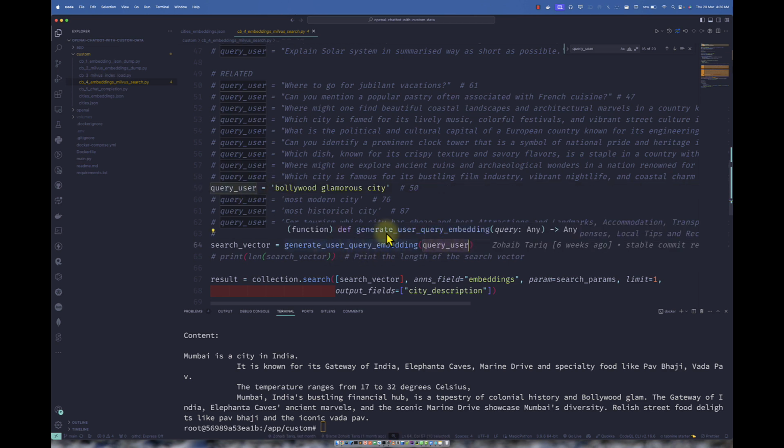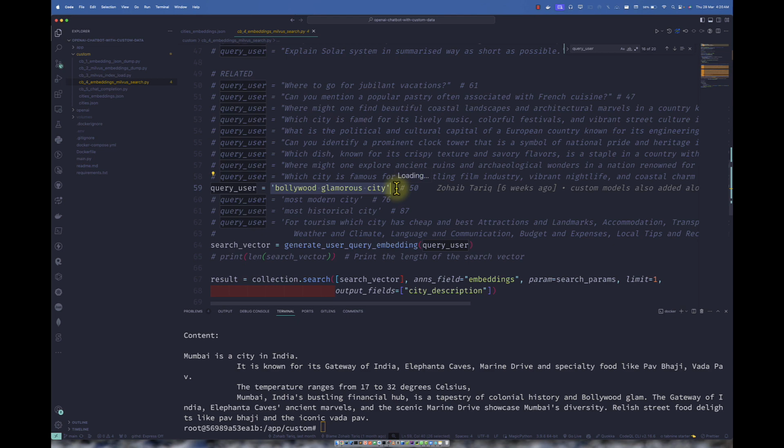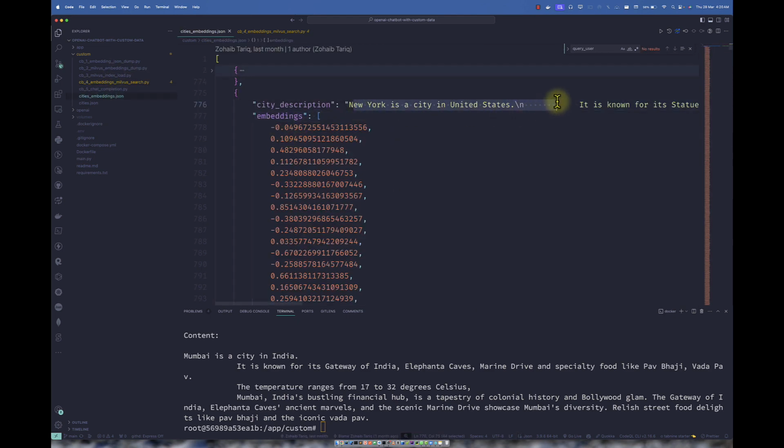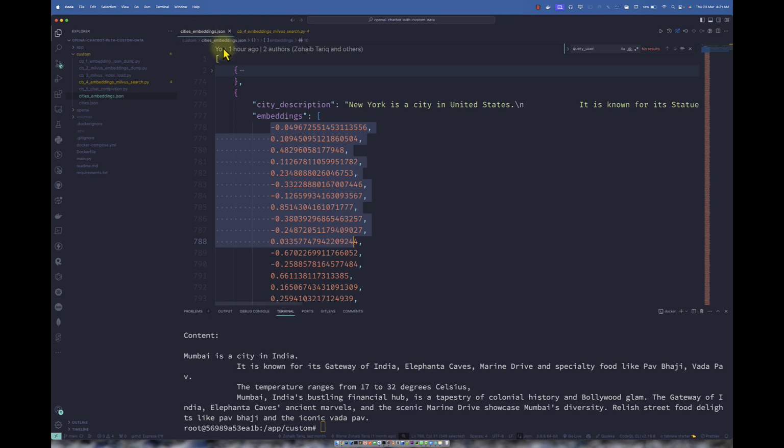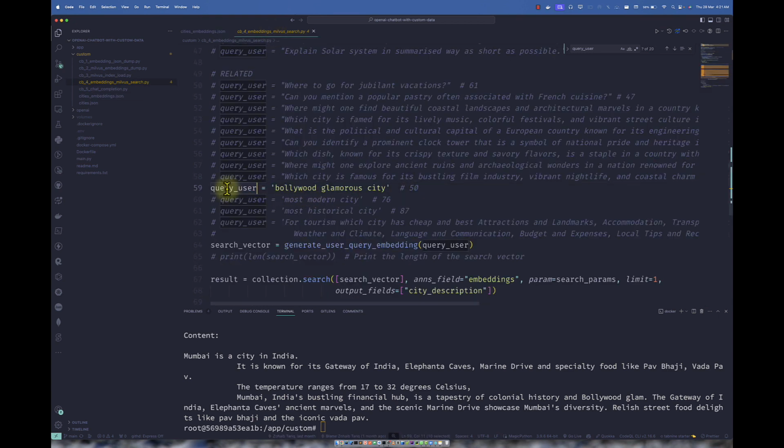Now our computer does not understand what this is, because we are not doing an exact match kind of scenario. So we have to generate embeddings of this as well, and then do a comparison from embedding to embedding. For example, we have the embedding of this description in this form, but when my user asks this question, I also create embeddings of it, and those embeddings will be compared with all the embeddings that my vector database has, and my vector database in return will return a score with the matching content as well. So let's see how it works.